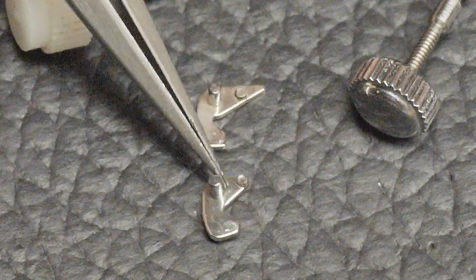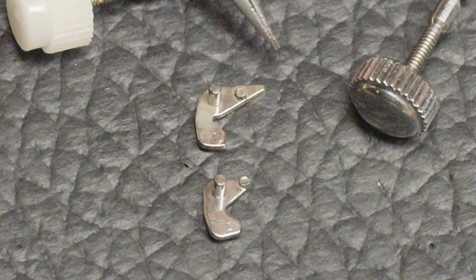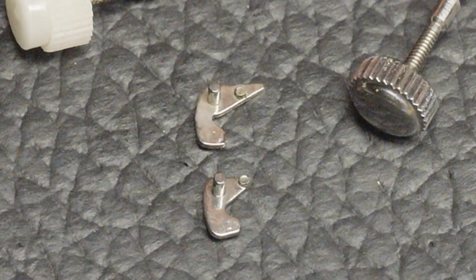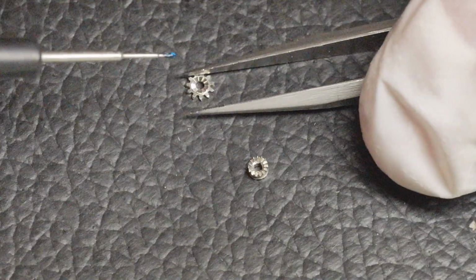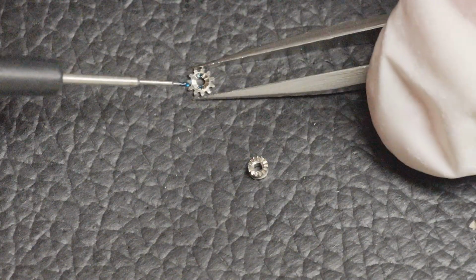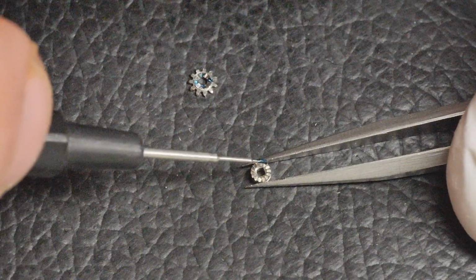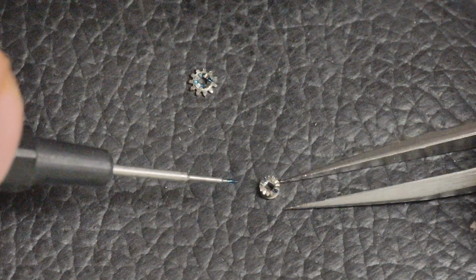And here's a closer look at the incorrect setting lever, the shorter one on the bottom, and then the correct setting lever that does belong in the movement. Obviously, I was fortunate enough to have the spare parts laying around. It just makes me wonder what the person who was last in this watch was thinking. It seems like they had to work pretty hard to install an incorrect stem and an incorrect setting lever.